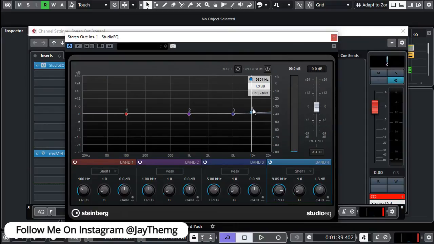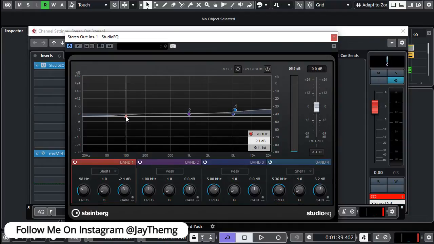I'm going to drag this all the way until I'm somewhere around 5000 Hz, for example here, and then I'll just push it up, making sure not more than 3 dB. Then we can come here and do the same thing, pushing this below a bit, making sure you're somewhere around 100 Hz, and just push it down a bit, not more than 3 dB, maybe 3.2, 3.5, somewhere there.